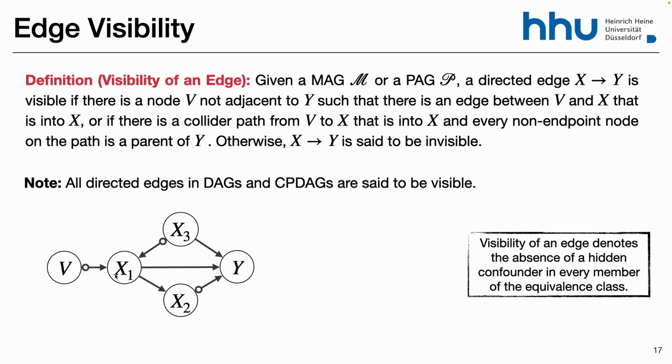So if there exists this V not adjacent to Y, when you condition on X1, so in rule 1, why does rule 1 work? If you have a variable V pointing to X, then pointing to Y, and you don't know what's here. But the point is, you know that V is not adjacent to Y, so you know that the X is a non-collider, because if it was, then in this case it was not even there. So by rule 1 you know that's a non-collider from rule 0.